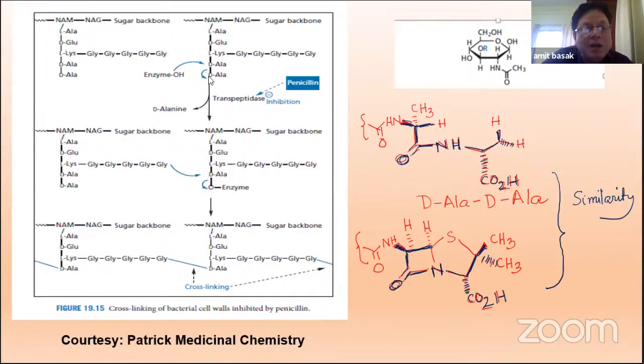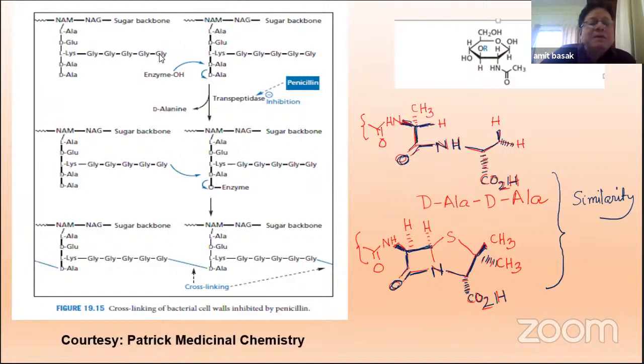You know that all the amino acids that make our proteins belong to L amino acids. In bacteria, you have this D-alanine as a part of these peptides. So what happens? The cross-linking reaction is nothing but replacement of one of this D-alanine amino acid from this peptide, and it is replaced by a glycine. That means this glycine is now connected to the penultimate D-alanine, and the terminal one just leaves.